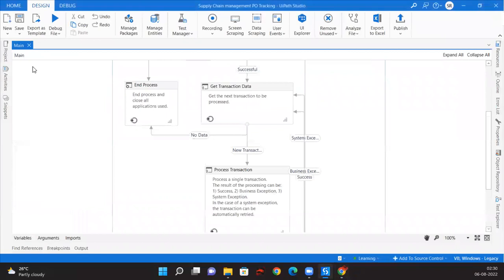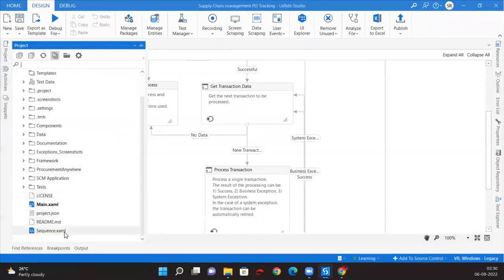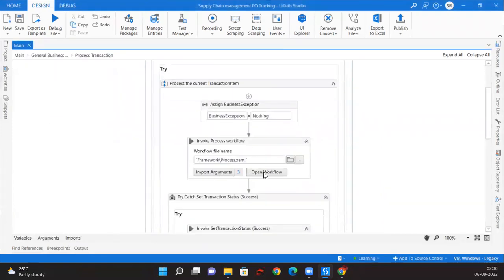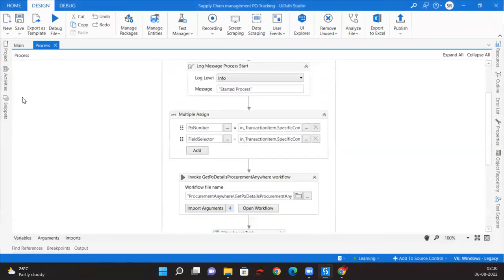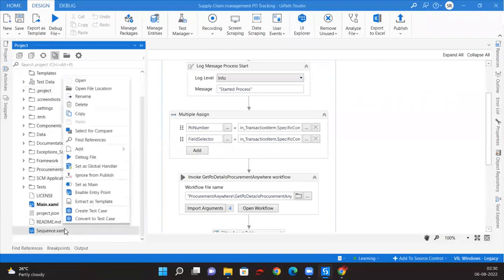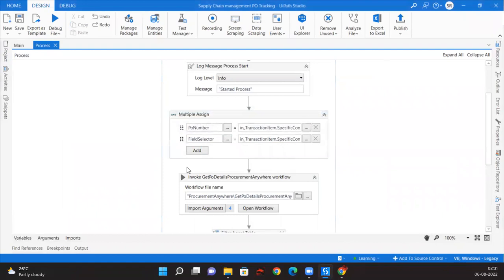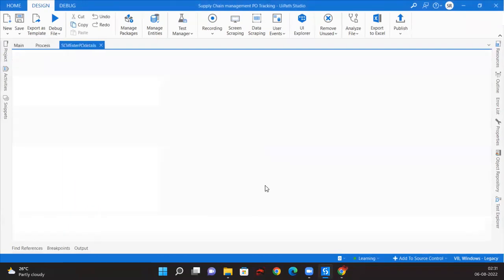So how can we handle it? Let me go to the process. Let me go to the process transaction and open this. It is under the frame, so this is not required. I'm just deleting this. So we are entering the data here, right?